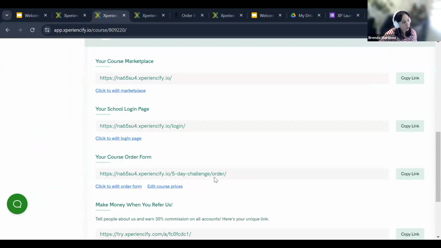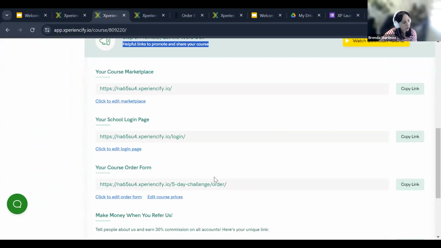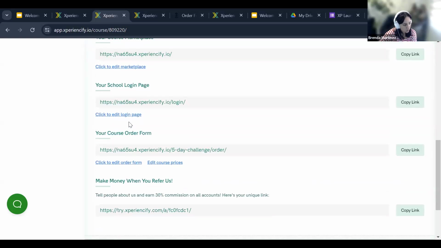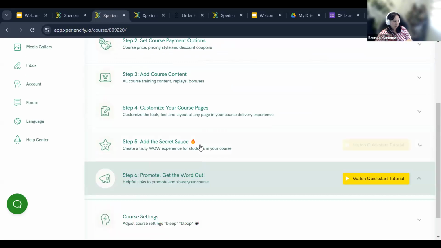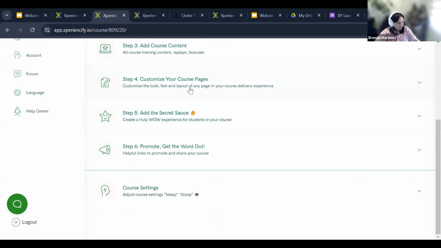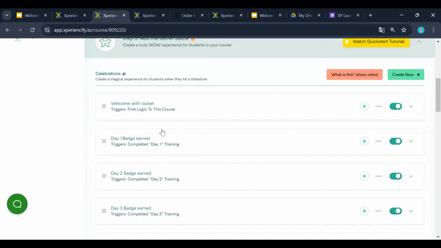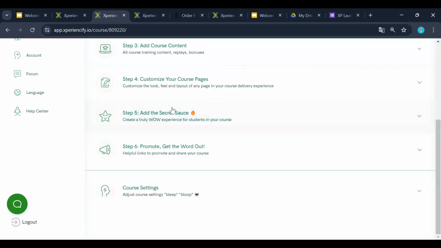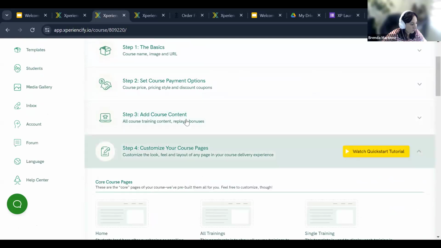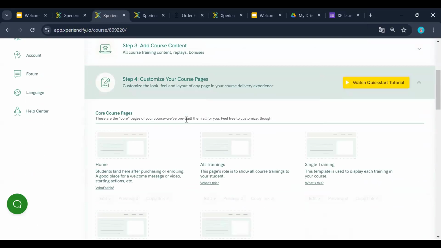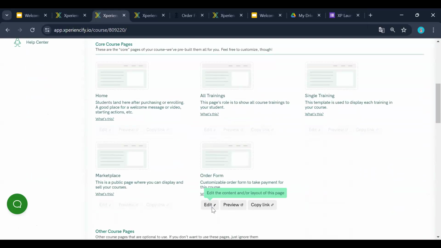So you have your order form, you have your marketplace, your login page, because you can't simply share your home page, for example. So can you go back to step 4 and select order page right there?